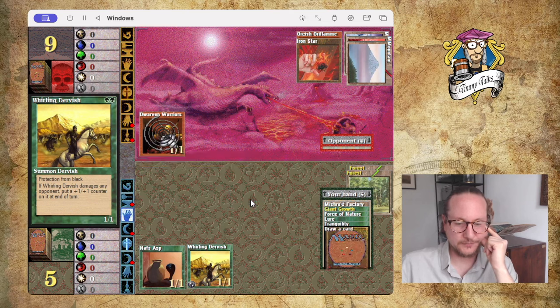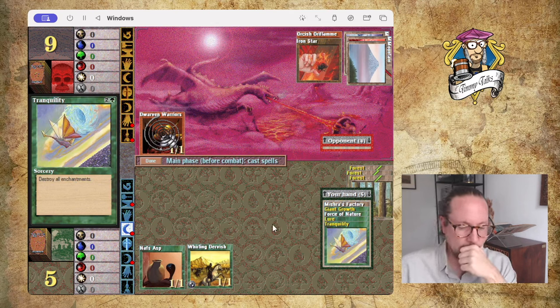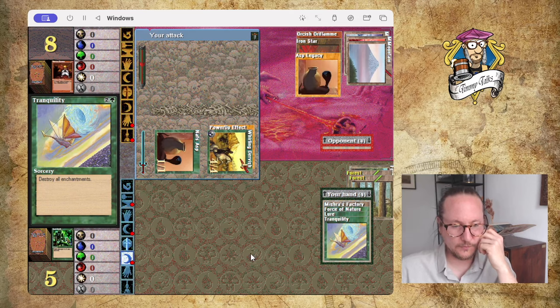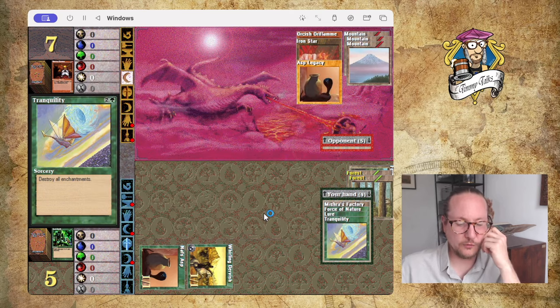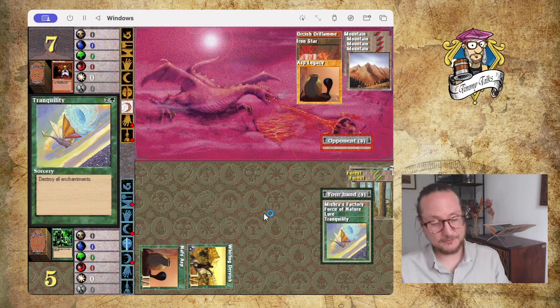Oh, there's a warrior. Okay. Dwarven Warrior. Oh, I should have played Factory. Stupid. You know what? I'm going to attack with both, and whoever he blocks, I'm going to put a Giant Growth on. Yeah. I mean, the thing is, a Dwarven Warrior is quite scary if you have only 5 life, so... Okay, so, I mean, she's on 7.